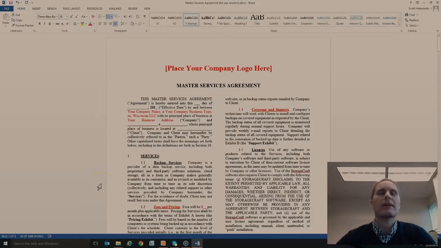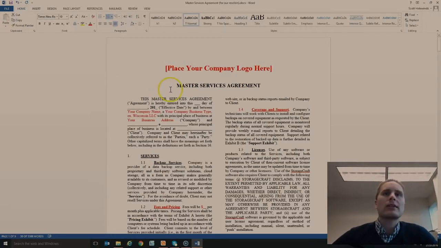And what I want to do today is actually go through really the critical aspects of the agreement. And at the end of the video, if you're interested in downloading a copy of it so you can actually go and use it, we're more than happy to provide that to you. So I'm going to switch over and go step by step through this document. Not every single part of it, but the critical components that, if you do use this, you'll need to update with your information to make sure that it works for your particular needs.